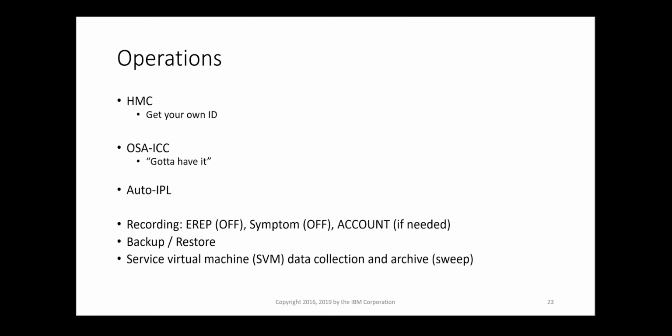Again, on the HMC, I need my own ID. We don't share IDs. You don't log on to sysprog. You have your own ID so that you can't be blamed for doing things to other people's, and people can find out what I did. Oh, I don't need OSA ICC. I don't even know what that is. Well, then find out because you've got to have it. They're cheap enough to add.